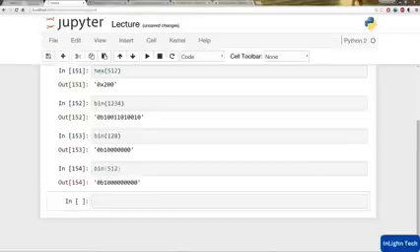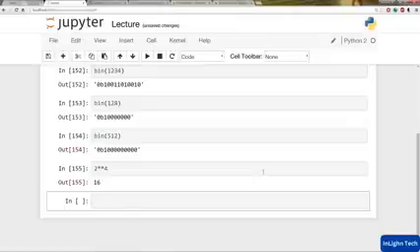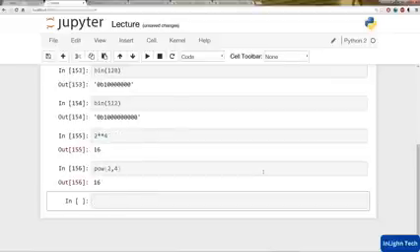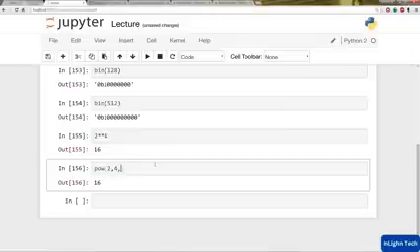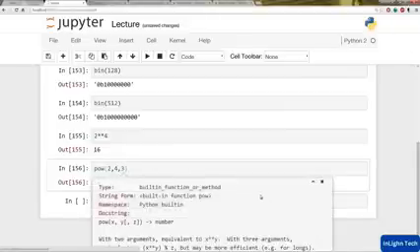Okay, now let's go over some more common built-in functions. So we know that we can call to the power using 2 asterisks, but there's also a function for that. So you can call pow, and it will do the same thing. If you put in 3 arguments, such as this, what will happen is the third argument will be treated as a mod.